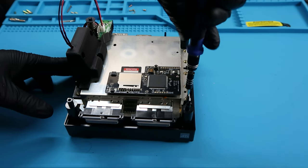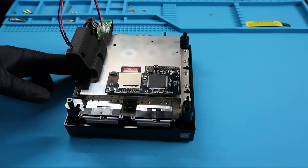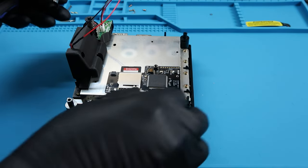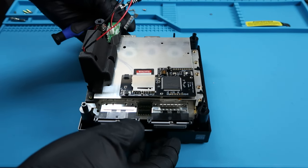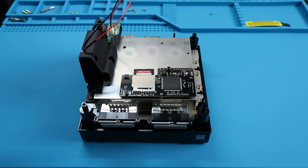So once we put that guy back in there, we're gonna put in the four screws that go in the front of the system, and those are the smaller, the long screws. Let's go ahead and put in these metal pieces on first. And then make sure we get those four screws into place.